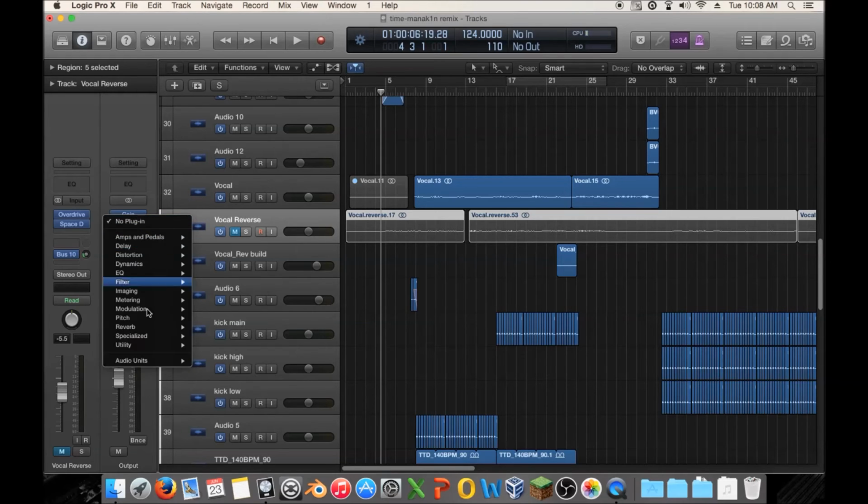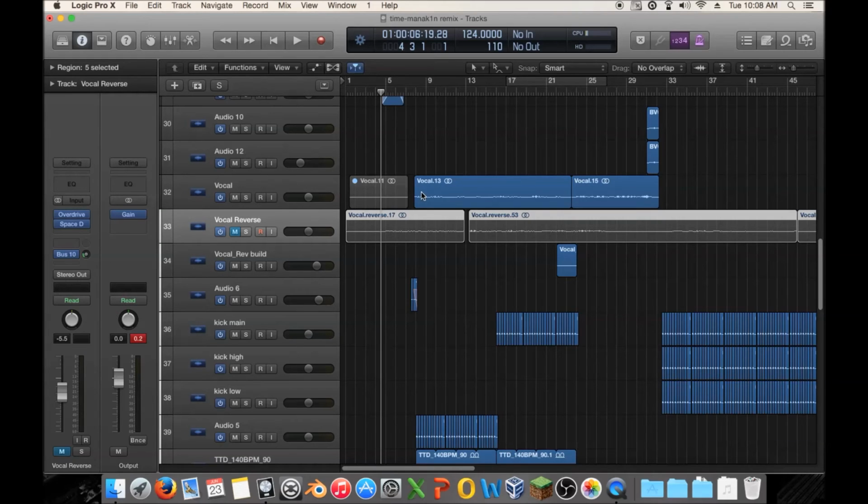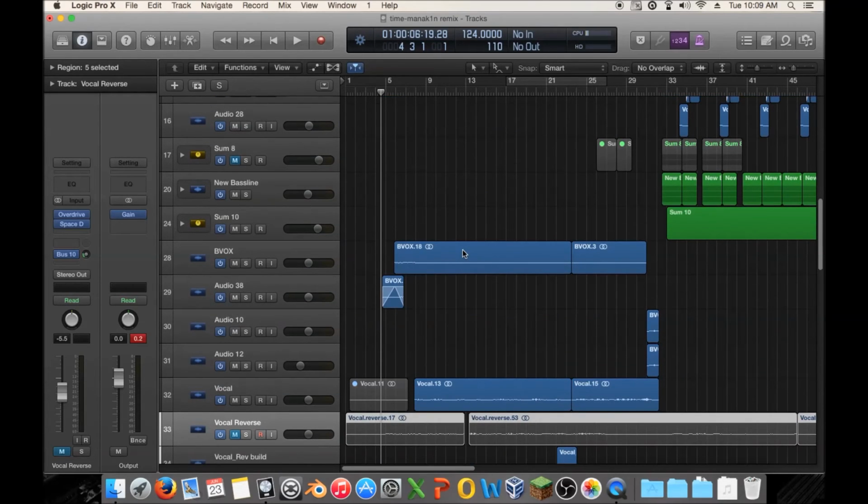When you pull on a compressor or a limiter to your master chain, things will start to stand out that you didn't really notice before, and you'll go back into the mix to fix it. And so that's the reason I actually don't do my final mix and then master, just because the balancing of levels becomes a lot more apparent when you start to throw the master limiter on there and stuff like that. So that is why I do the final mix down and the mastering in the same stage.